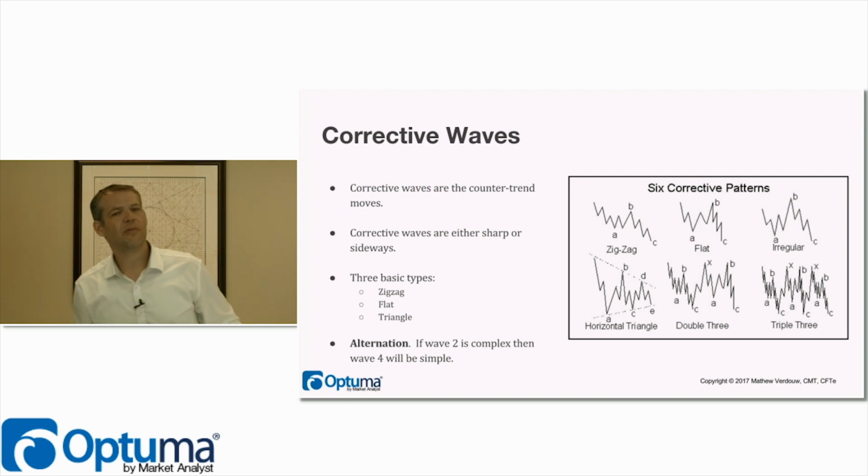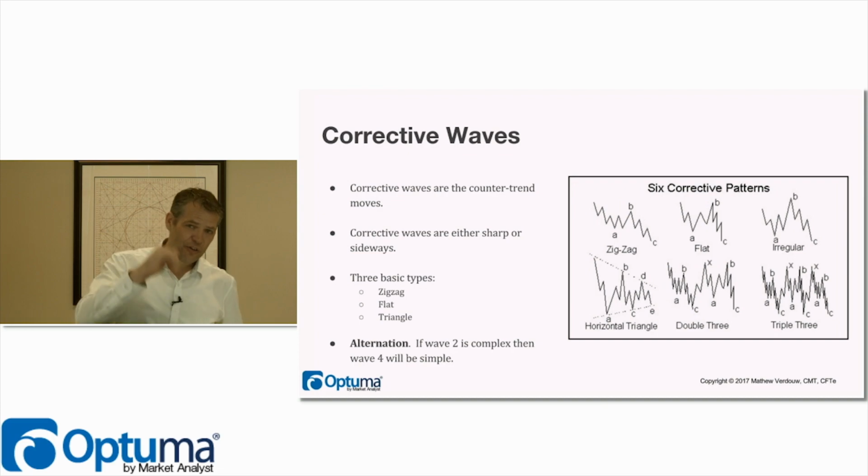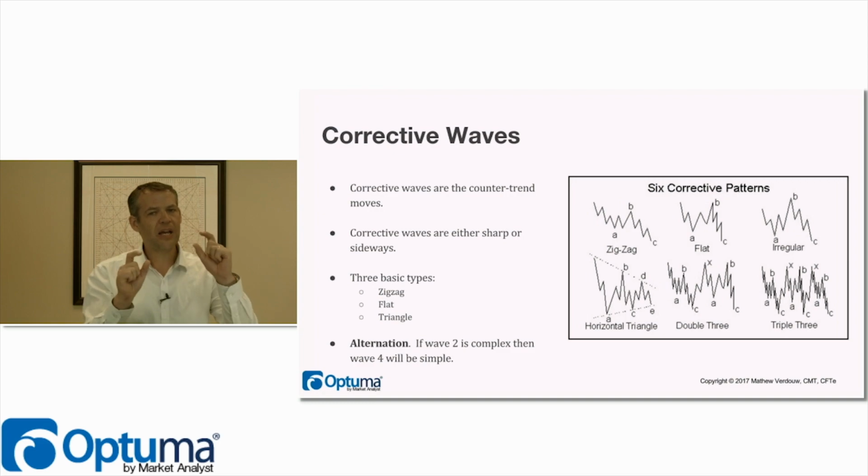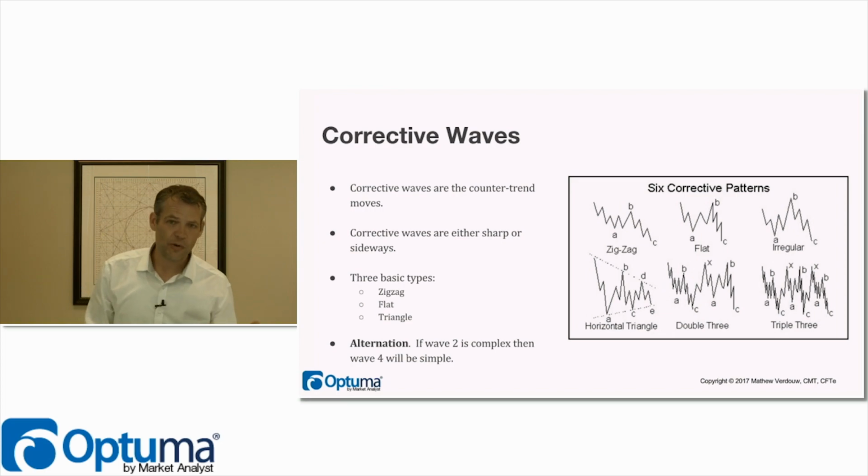When you've got volumes dropping, there's moves up and down, but it's really not going anywhere. And they're typically the corrective waves. There is a rule that you need to know. Alternation is what it's called. So in a motive wave where you've got 1, 2, 3, 4, 5, with wave 2 and 4, when we're comparing those corrective waves in the move up, if 2 is complex, then we expect wave 4 to be simple. If 2 is simple, then we expect wave 4 to be complex. That's the rule of alternation that you need to know about as well.